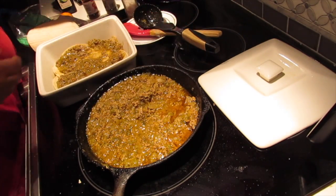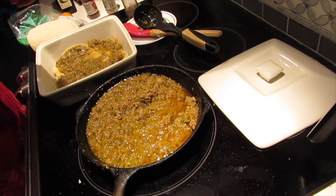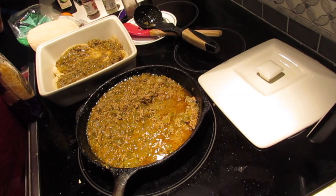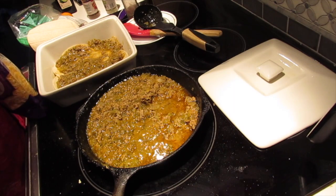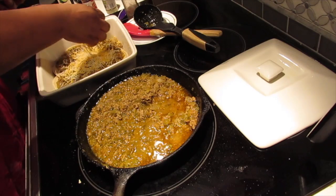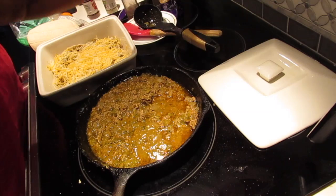Alright, so now you're going to go in with some cheese. I've got Fiesta blend, which is, what is this? Shredded Monterey Jack, cheddar, quesadilla, and asadero cheese. I guess it's some Spanish cheese. I never had that before. I usually use sharp cheddar and mozzarella for anything, but like I said, today I was being lazy. I bought already shredded. And it won't open. Okay, here we go. Okay, so this is 1 pound of cheese that I have here. So I'm just going to spread that on. Alright.